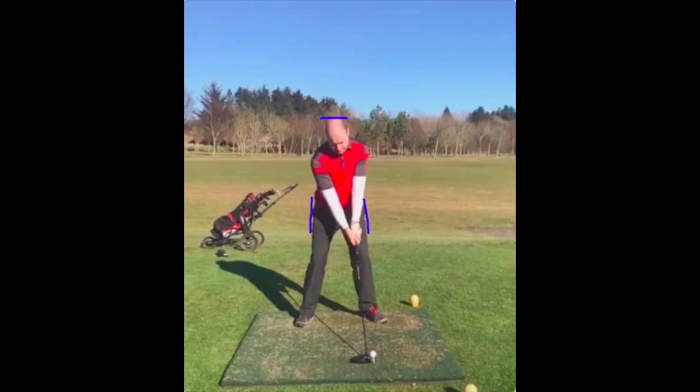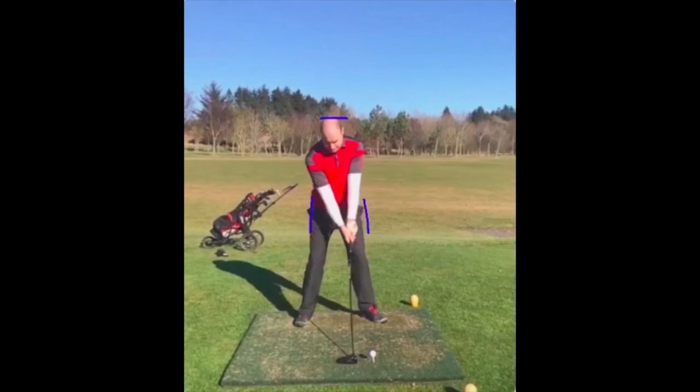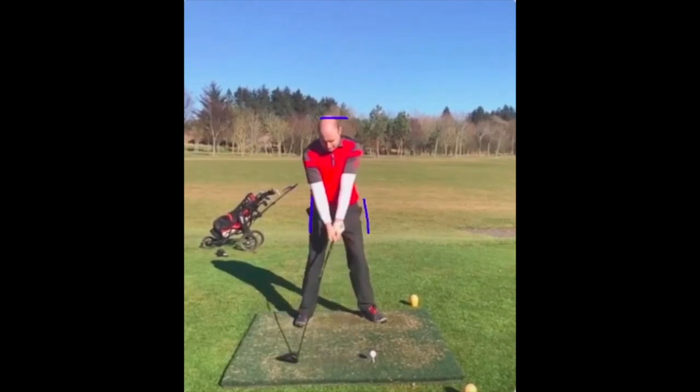Alright, so Clark's swing from the face on. This is with the driver. A lot of stuff to learn from this for anyone watching on the YouTube channel. As you can see, the ball placement's pretty good. It's forward in the stance, which is what you want with the driver. Conventional setup, nice looking grip. So let's start the backswing.